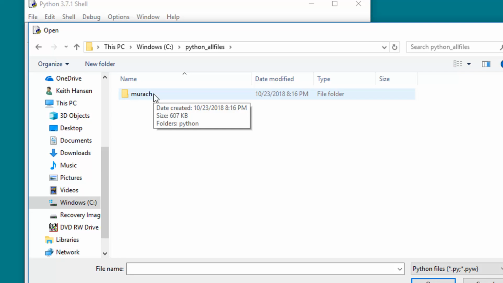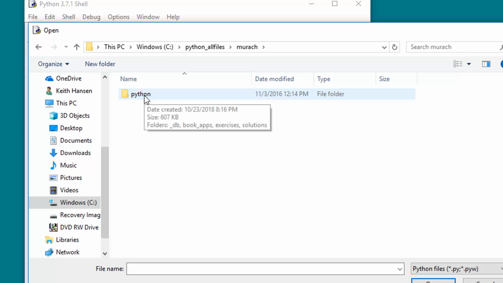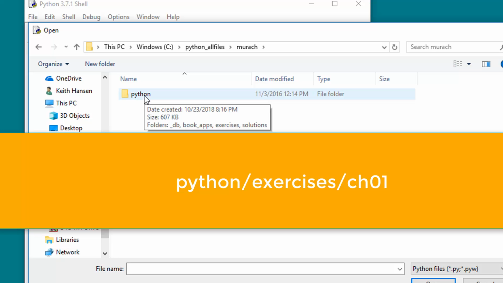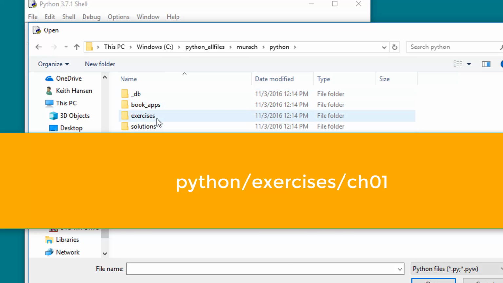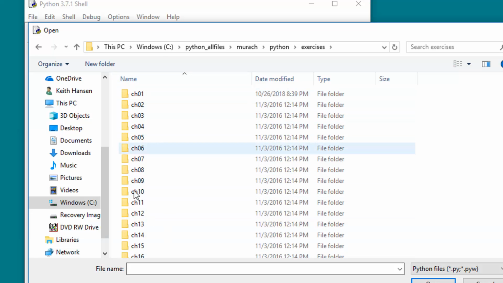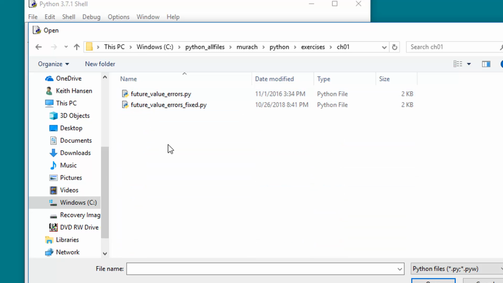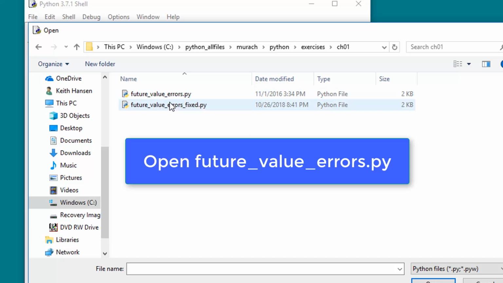As far as location, it depends on where you decided to install this. But the last part of the path will be in the book, which is Python and exercises, and then whatever chapter you're in, and they want me to grab future value with errors.